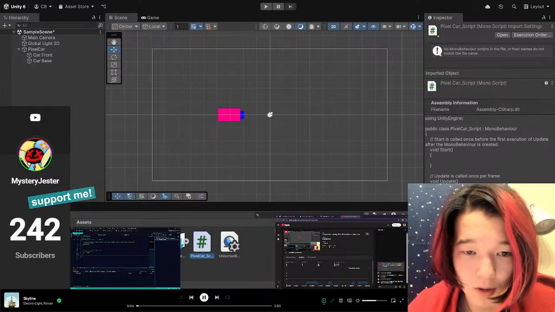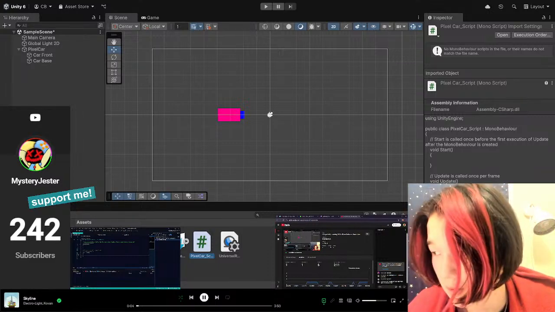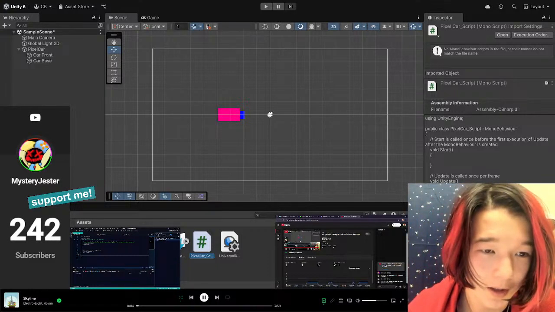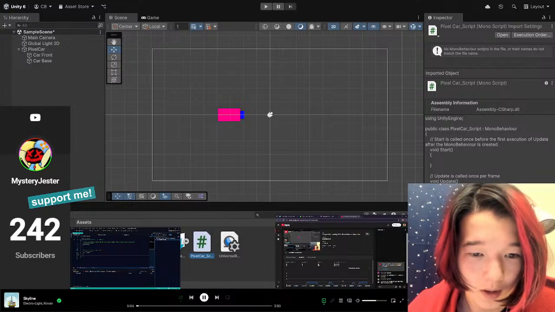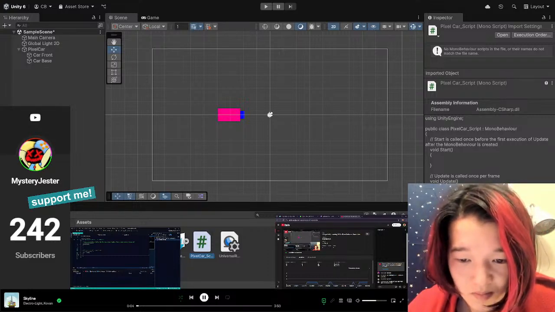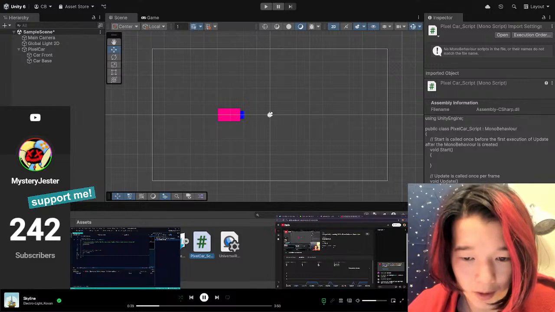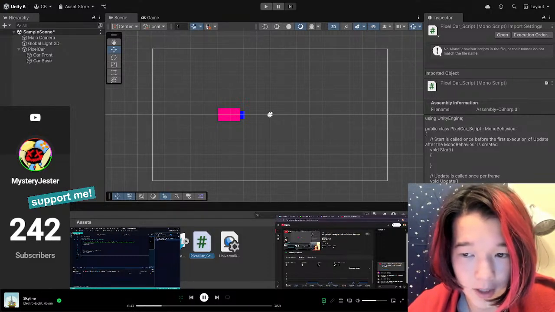So I have to wait for the jam to start. Jam actually lasts 2 weeks, which is very interesting. Usually it's a lot shorter, I think. But, yeah, I know it looks like a piggy right now. It's not really a car. But it's going to be an arcade game. There's no shooting, but you have to drift and stuff properly, and then you collide into enemies, and you have to avoid certain ones, too.